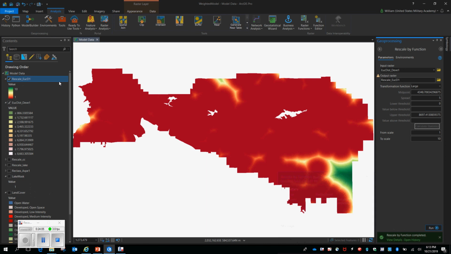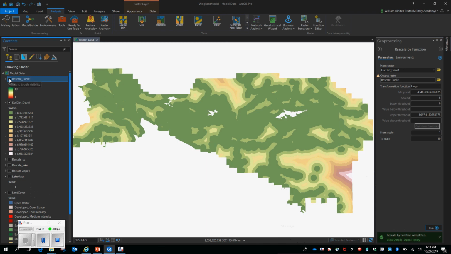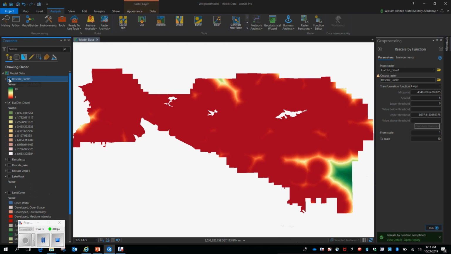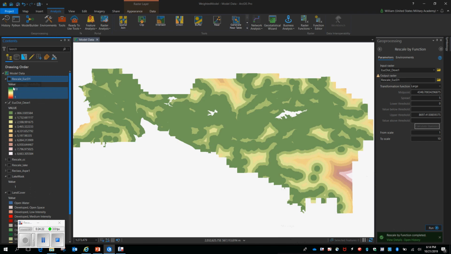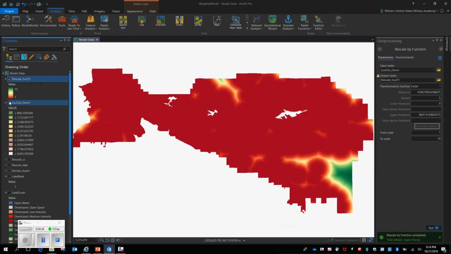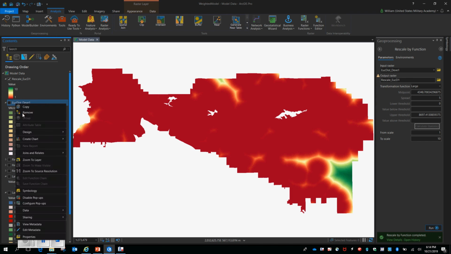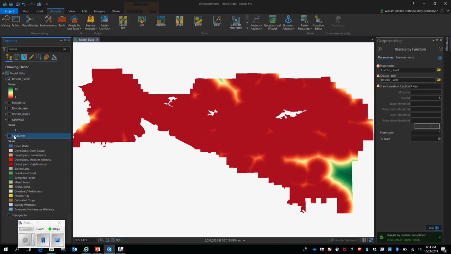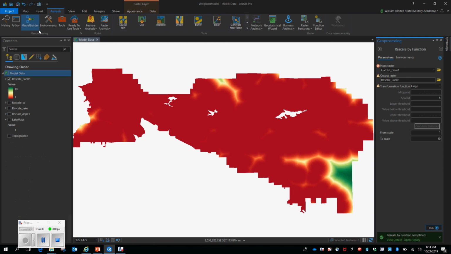And if we just turn on the rescale by number, 10 being our far away numbers, paying attention to our green areas, red being close to developed areas, as we turn this on and off, this corresponds with what makes sense from this distance raster. So that's good. Our rescale by function worked. Again, I can remove this, and I can remove land cover. I now have 4 rescaled layers, all valued between 1 and 10.